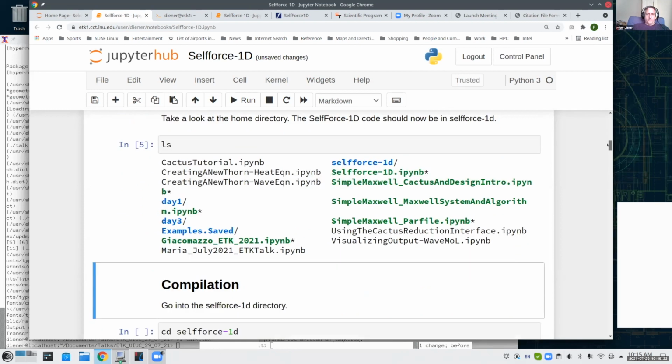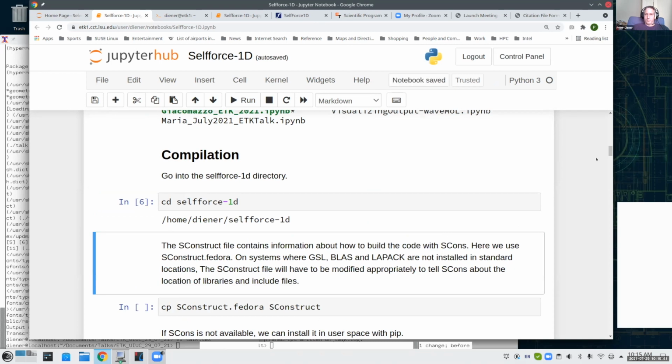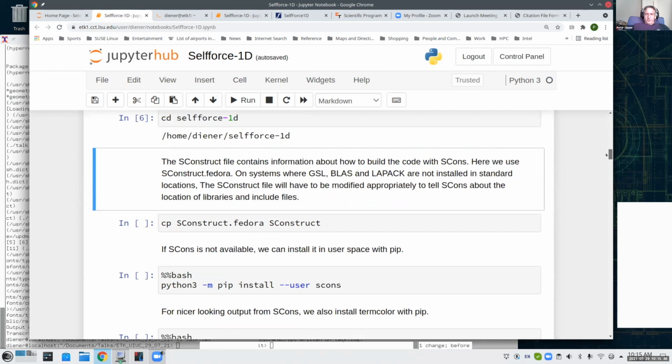In order to do the compilation, we of course have to go into that directory. As I mentioned, we use scons, which is a Python-based make replacement where you can do all kinds of nice things in Python in addition to what you would normally do.